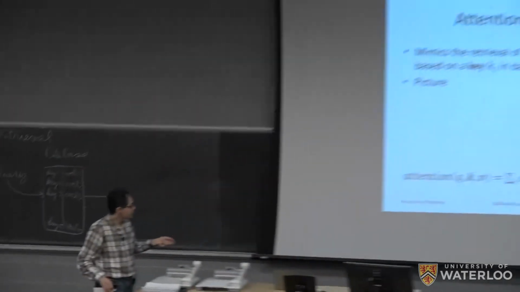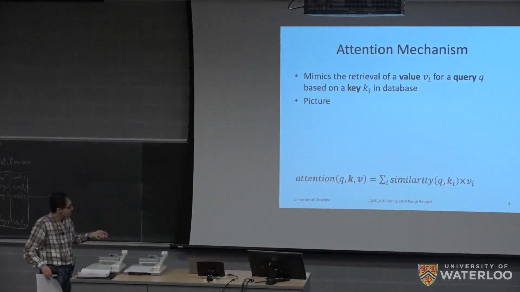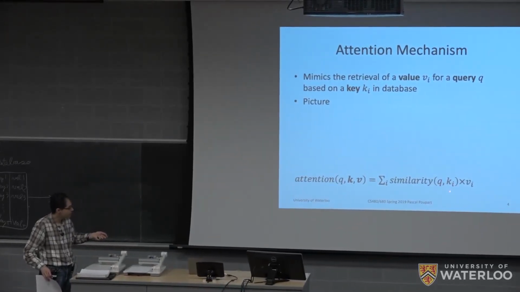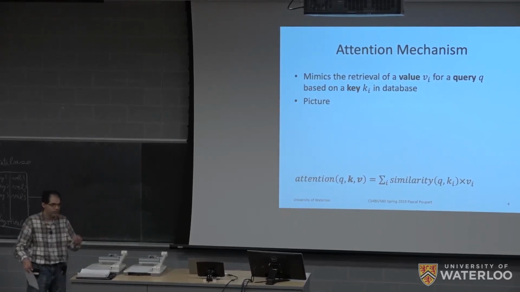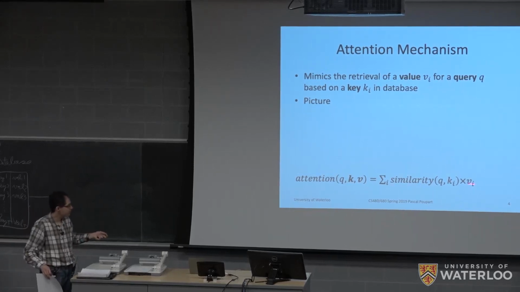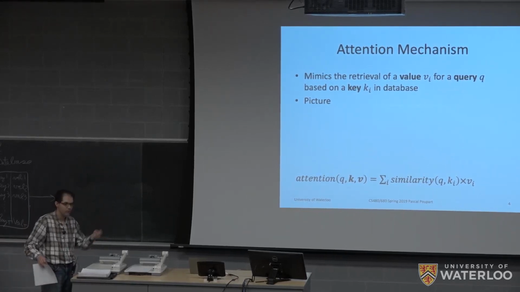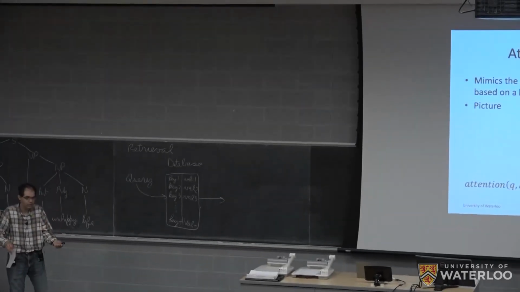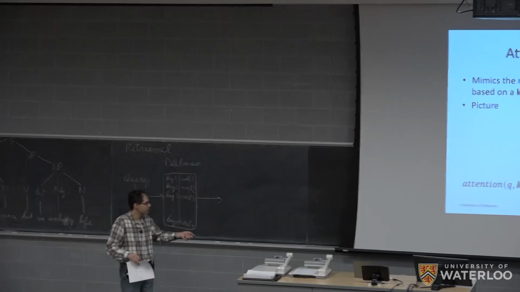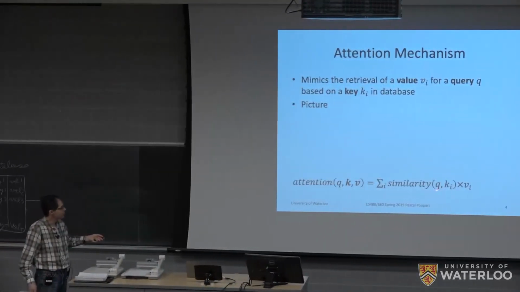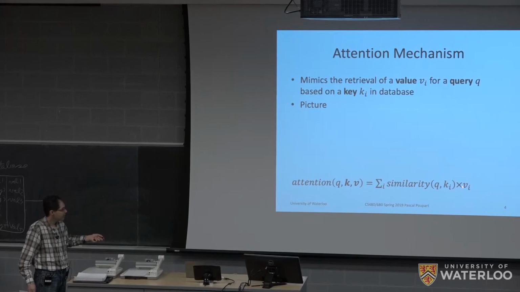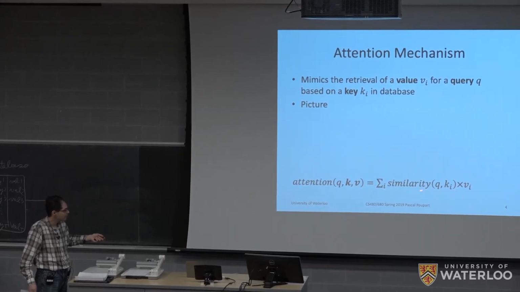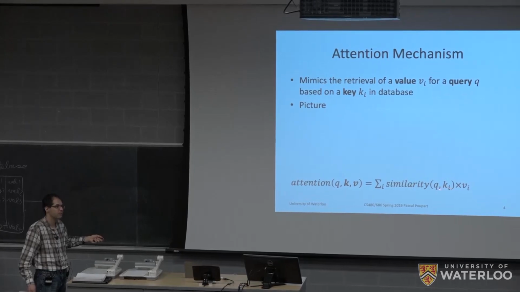So here we're going to measure what is the similarity between our query Q and each key Ki. And then this similarity is going to return a weight. And then we'll simply produce an output that is a weighted combination of all the values in our database. Now, normally with a database, when we do retrieval, we simply return one value. And this would correspond here to finding a similarity between the query and some key, where the similarity would have value 1, and then all the other keys, the similarity would be value 0.